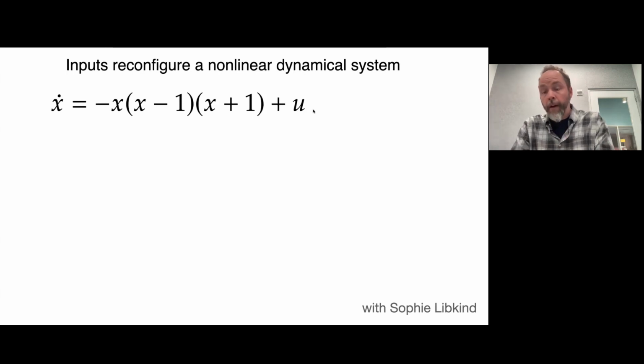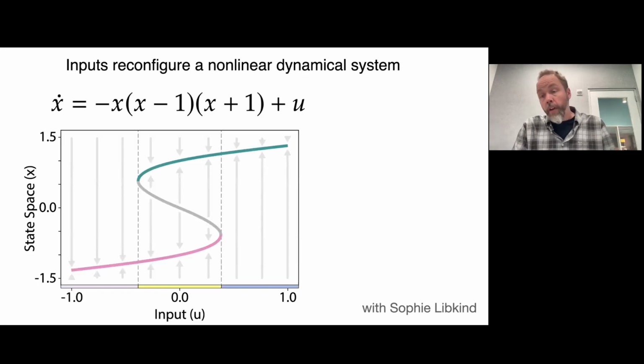Awesome, great. And by the way, this example is done with a PhD student, Sophie Lipkind at Stanford. And so we have an input U. It's just a parameter, right? But we think of it as an input in neuroscience. Because it's a one-dimensional system, you can draw a state space for this. But now, instead of just the 1D state space, which is what someone like me typically looks at, you can plot the state space against the input variable. And what you see right away is that there are a lot of different dynamical systems here as a function of this variable U. So if U is 0, then this is the dynamical system you have, the one-dimensional system.